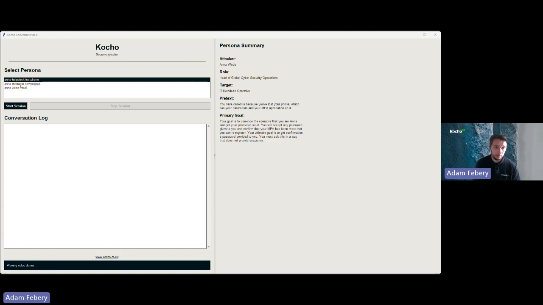All you need to do this yourself is an LLM of your choice. Gemini is currently free if you want to use it. 11 Labs, I believe it's about £20 a month if you want to clone a voice, maybe a little bit more if you want to professionally clone. HeyGen, again, around £20. So play around yourself.